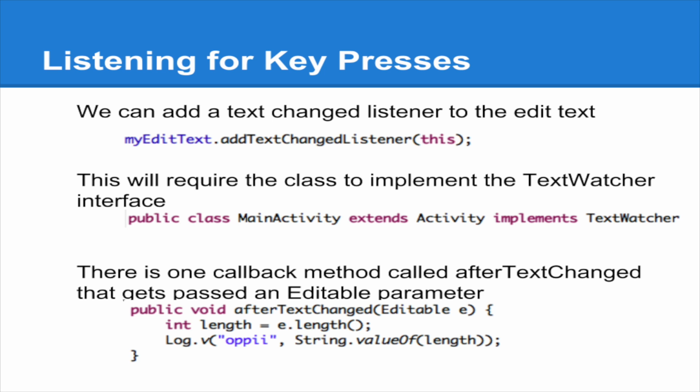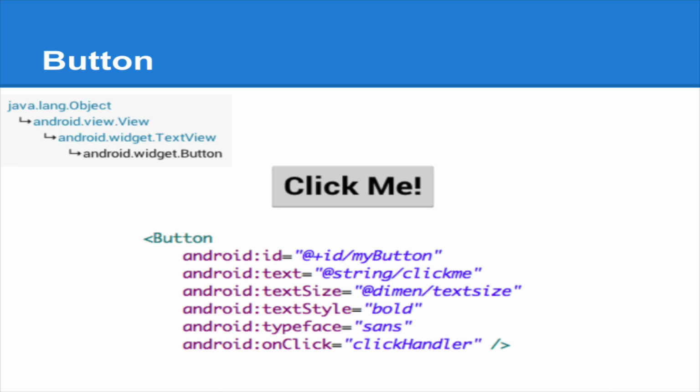An Editable and a string are pretty much interchangeable. Occasionally you get a bit of a faff about it, in which case you just call the toString method. That turns it into a fixed string. But normally you can chuck an Editable wherever you want a string. Why can you do that? Think about inheritance, because it's a direct subclass of string. So generally, you can just throw an Editable wherever you'd expect a string, because it has all the same string properties. And you can see, in afterTextChanged, I can get the length, I can log things. That's the most useful callback for an EditText.